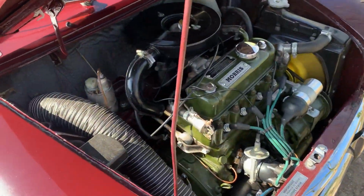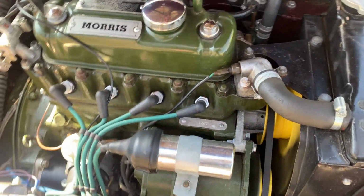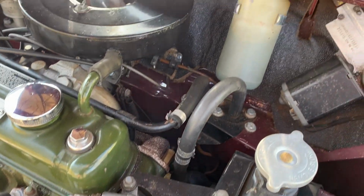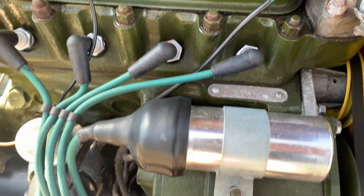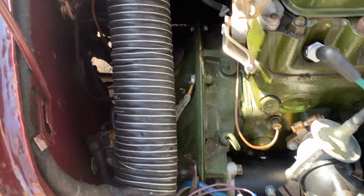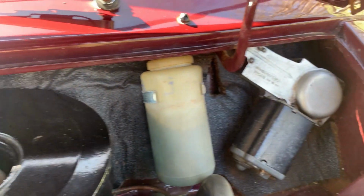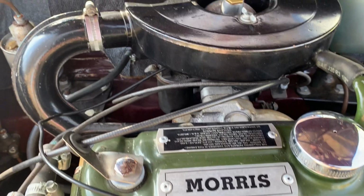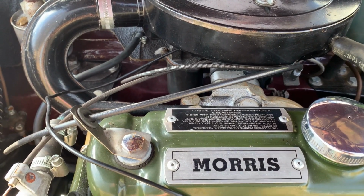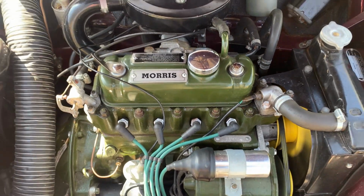Right, let's have a look under bonnet. Proper little A-series. Possibly a very slight exhaust leak, possibly, but minor if it is. But there we have it.